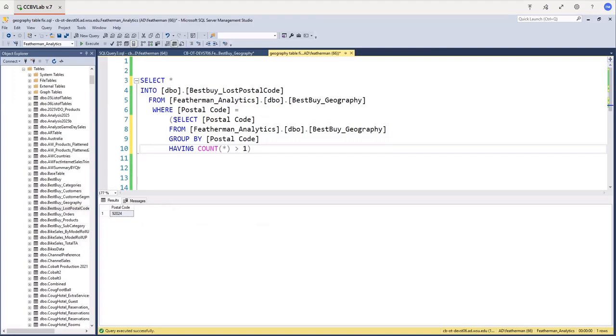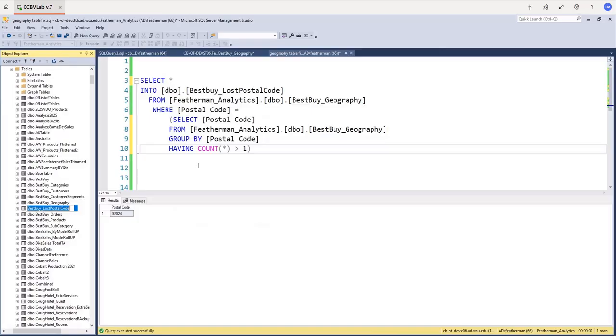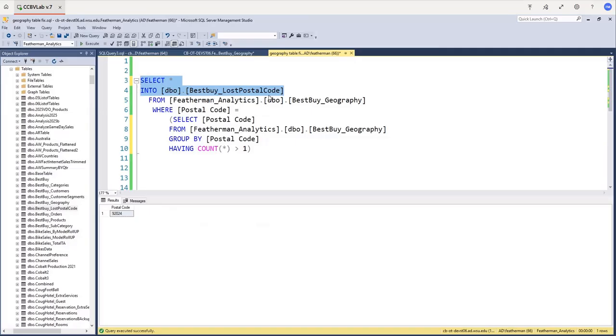Anyway, I'm a little lazy to fix this problem, but I definitely want to keep those. I don't want to delete any data, so this code creates a new table called BestBuy Lost Postal Code. I'll work on it tomorrow, kind of thing.